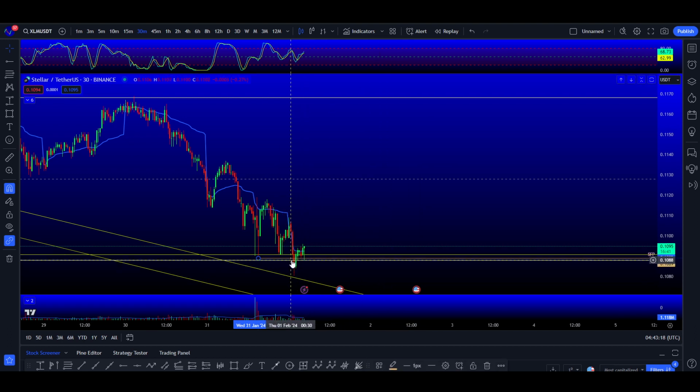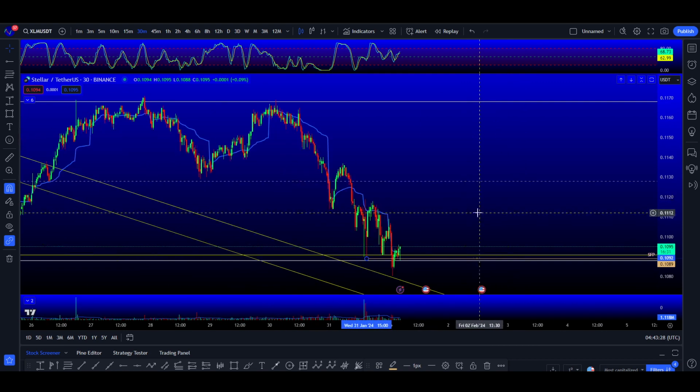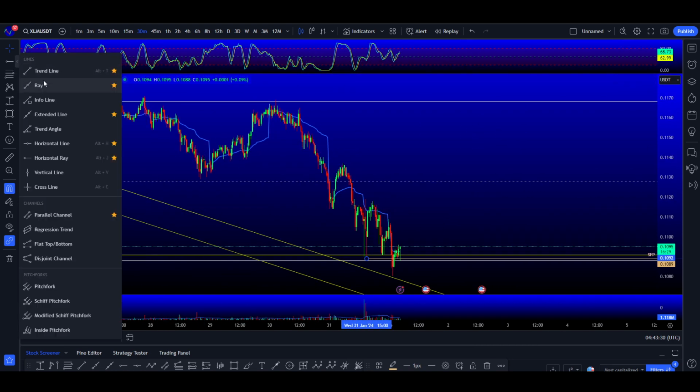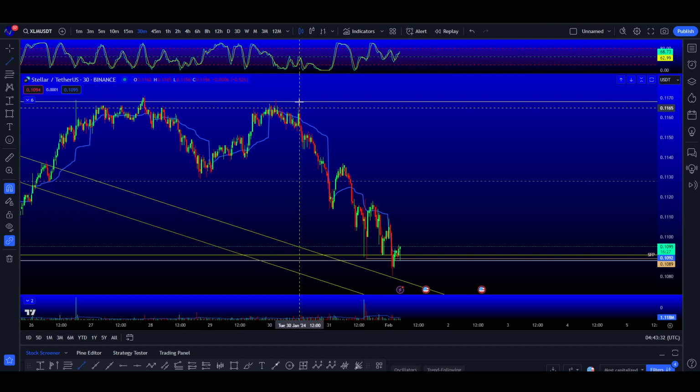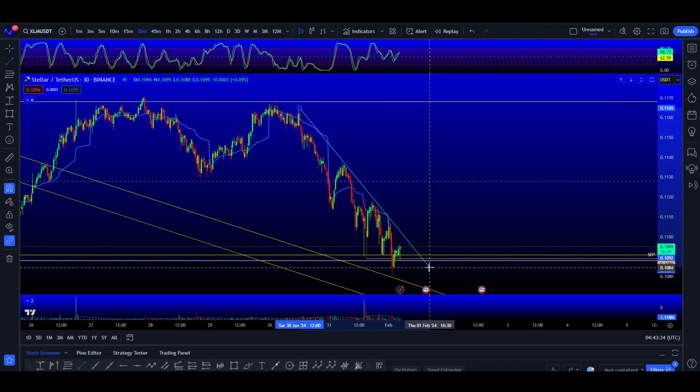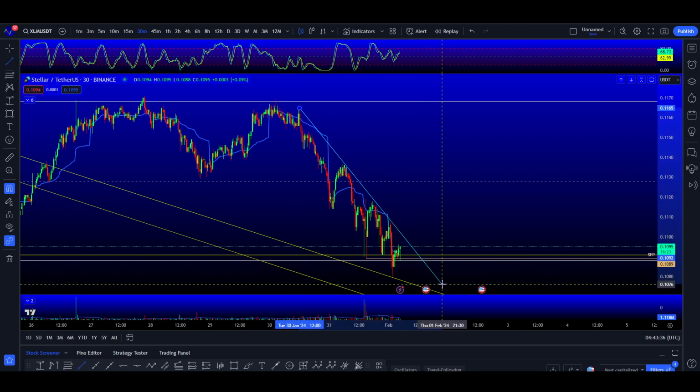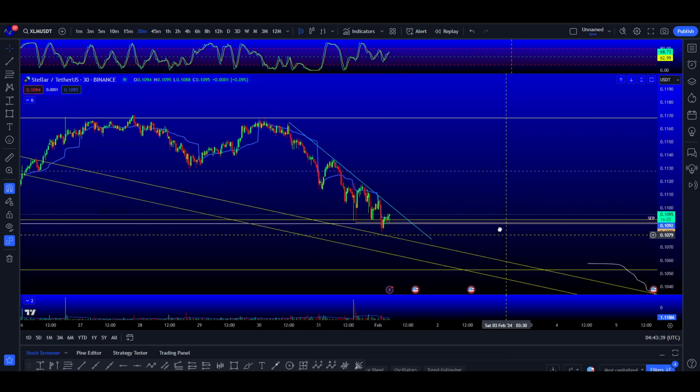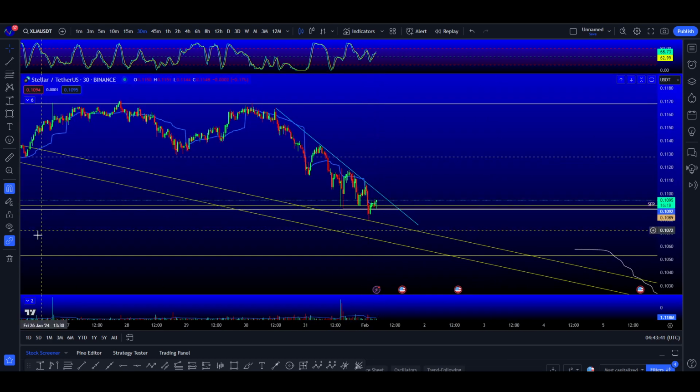And the best part is it is also reacting with the bottom of the parallel channel and the 786, which is technically triple confluence. So that is enough to get into a trade. But what I do like to do is draw my trend lines to see exactly how price will react, right? So like I said, if you're a little bit more aggressive, you can go ahead and enter this long.